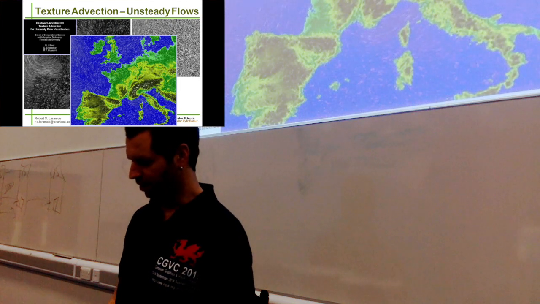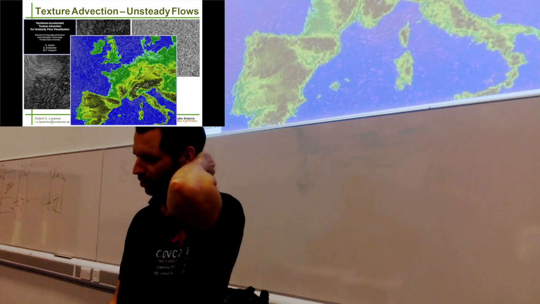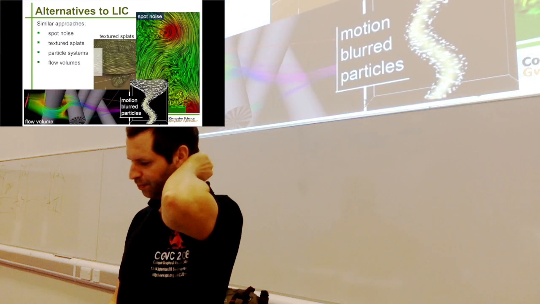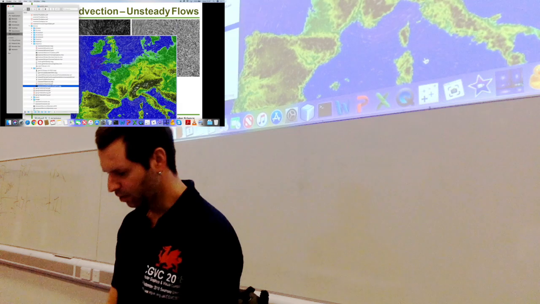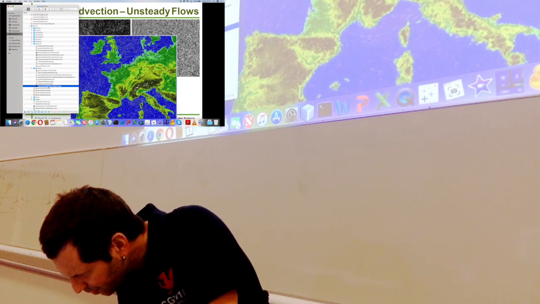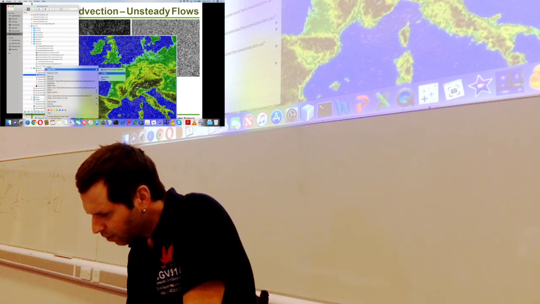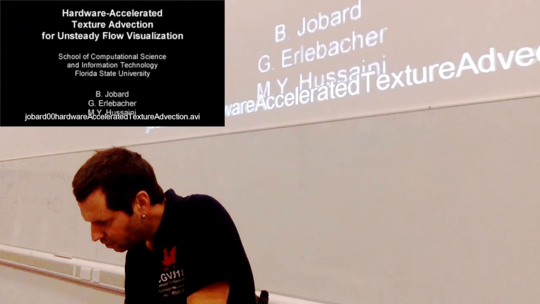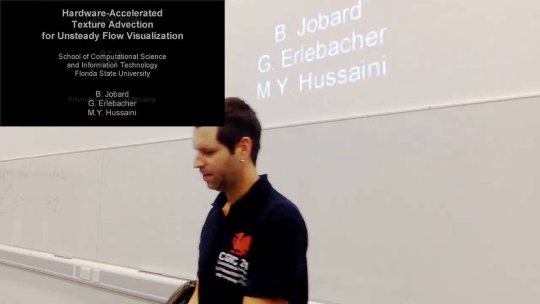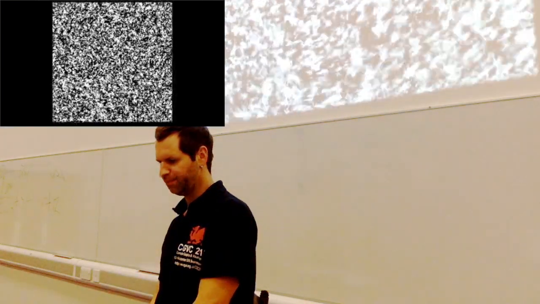And so that's an acceleration of the original line integral convolution algorithm, so that we can look at unsteady flow. And we can look at that again. So now if we look at those examples again, you'll have a better idea. Let me just see this one. We didn't look at this one, I don't think. Let's look at this one. Oh, okay, is that the same one? It is the same one.